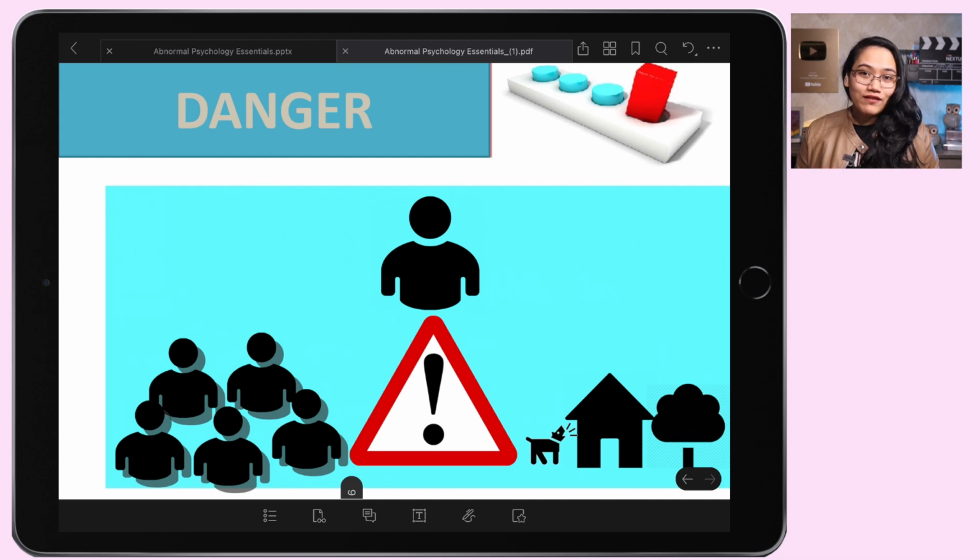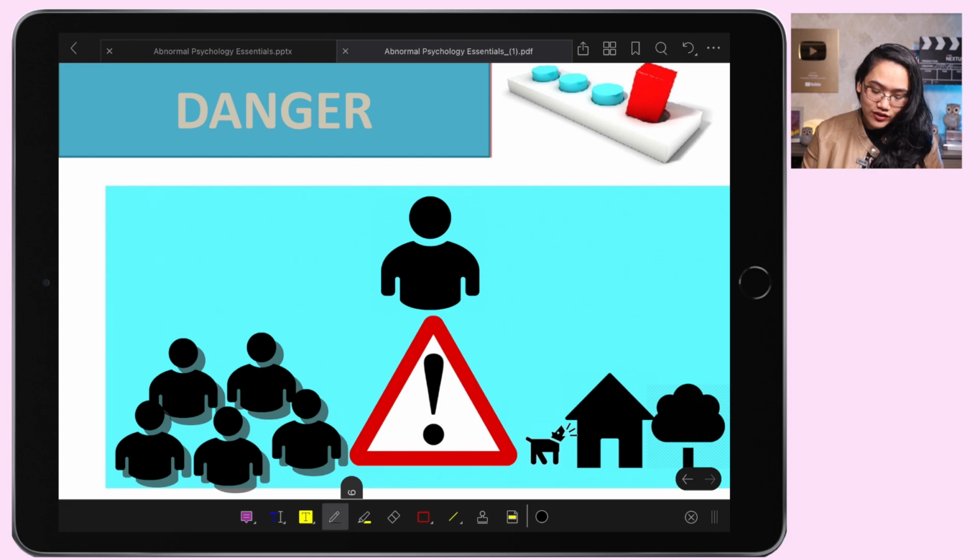Okay? For example, we have a slide here on danger as one of the 4 Ds kapag dating sa disorder. And of course, we have yung icons na ginamit ng professor talking about this. So, meron ditong mga warning signs, merong person, merong other people, tapos merong mga gamit. Okay? Now, what you could do would be to just quickly write something that you feel would be interesting to talk about later. For example, if I want to ask next time kung what counts as dangerous behavior.